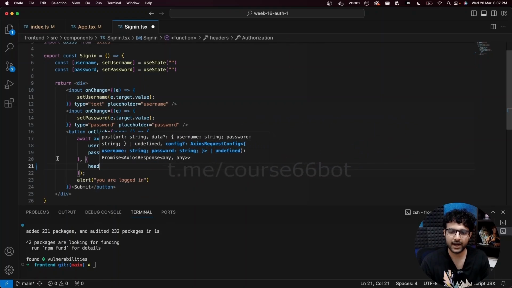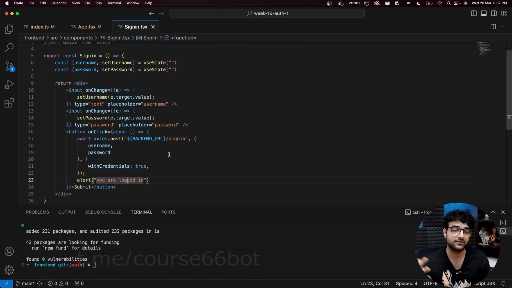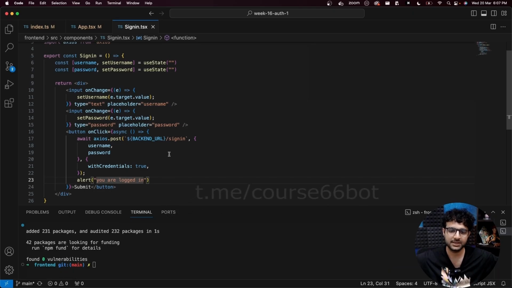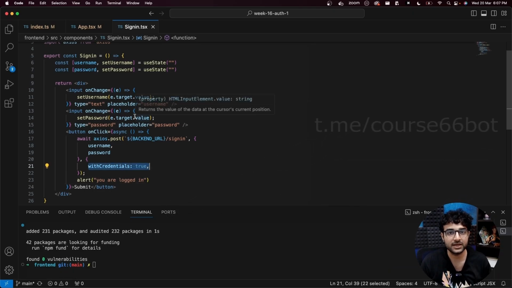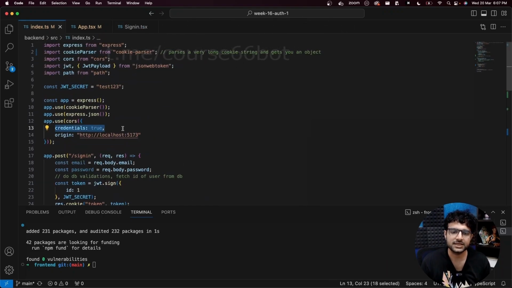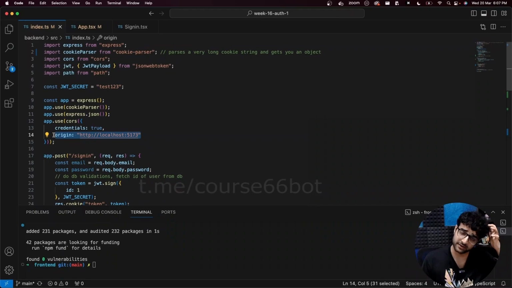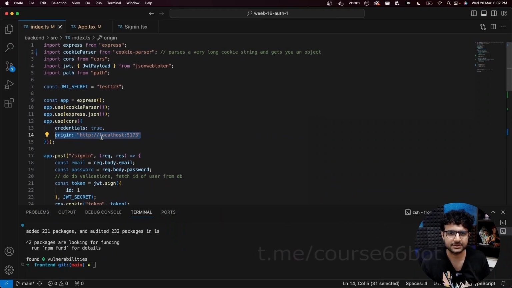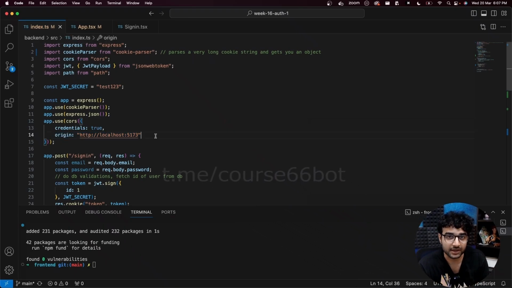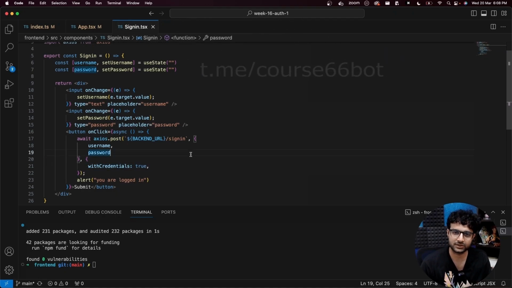Yet, you are adding something here called withCredentials true. Why? Because this is cross-site. If the front end and back end are on different domains, you need to explicitly have withCredentials true here, else it will not send the cookie. You need to have credentials true and the origin here, else it will not send the set-cookie header. Can you get rid of this? Yes. If the front end and back end are hosted on the same website, then you don't need any of this. But right now that's not the case, which is why the only difference you'll see here is that whenever you're sending a request, it goes with credentials true, and that's it.